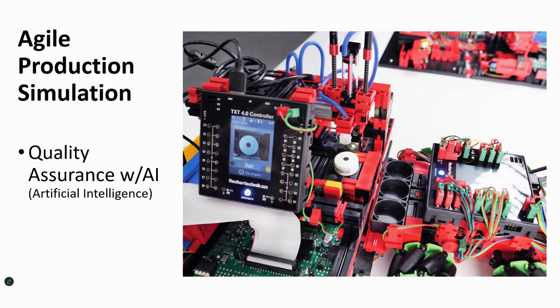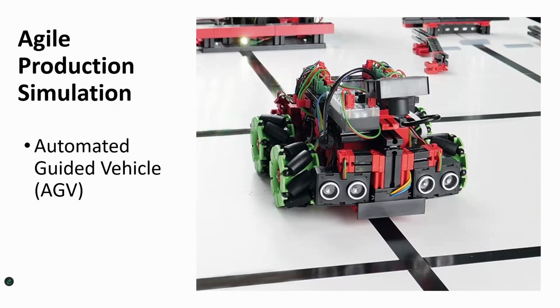And here is the AGV. Since I talk about it but we hadn't seen a really clear photo of it up until now, this is the AGV, and essentially it transports the workpieces from one of these modular stations to another. It's a track-bound vehicle that follows the printed black tracks that you see on the floor of the factory, and it uses ultrasonic sensors to help it detect obstacles that might be in its way. The vehicle itself has omni wheels, which allow it to move in all directions.